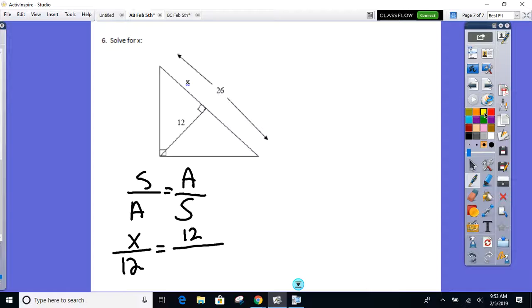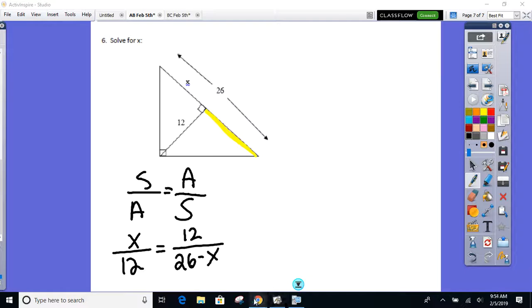And then we come to this unlabeled segment that's got to go in that proportion. It might be unlabeled now, but you can label it yourself. How long is the entire hypotenuse? 26. That segment is X. How would you like to label the other segment? 26, the larger one, minus X. Everyone see that? The hypotenuse minus that segment, 26 minus X. So it is possible even though it's not labeled. Are we all right on that one, getting that extra segment in there?